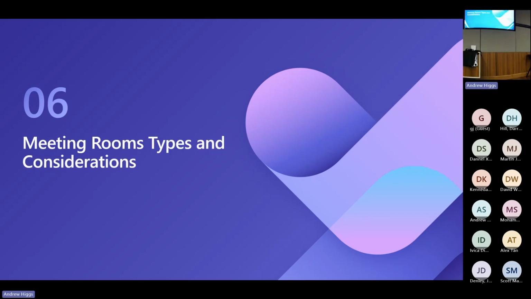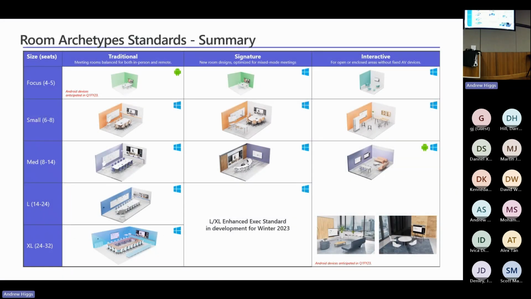All right. So at Microsoft, we refer to meeting rooms as different archetypes. About 12 to 18 months ago, we announced a whole bunch of standard archetypes for meeting rooms. We now consider these in the traditional sense as what you're probably familiar with: focus, small, medium, large, and extra large meeting spaces. What's not on there is training rooms, auditoriums, multi-purpose rooms and so forth, but obviously our solutions can be deployed in those meeting spaces as well.